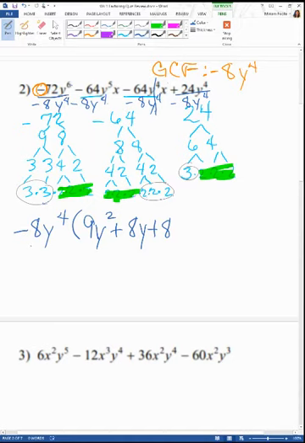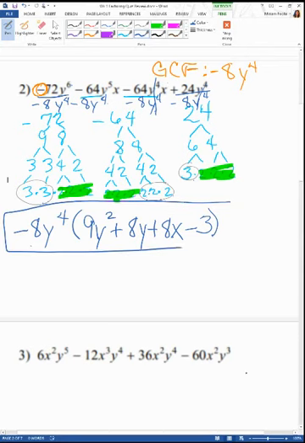And then finally, if we go to the next term, the last one, we can look at the factoring tree and see, I'm sorry, I forgot to bring my x down. I didn't see that. So there's the x right there. So look at the factor tree, and it's going to be a 3. However, make sure you pay attention to the signs, because when I was factoring, I didn't keep up with my signs. I knew I was going to go back and do that later. So negative 3, and then y to the 4th divided by y to the 4th simply goes away. So this is your final answer.